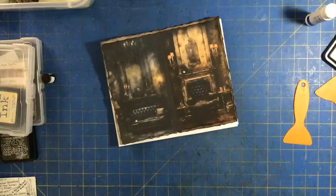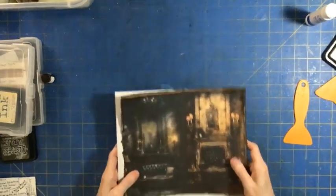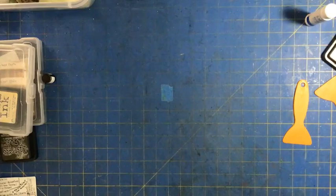So let's see, what else do we have to do today? It's 10:10. I'm not going to sit here and just do this same thing because it's boring. We're not going to torture y'all. All right, let's see. What can I do? I might just start, see if there's a page or something I can decorate.